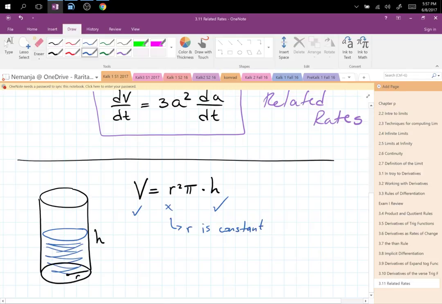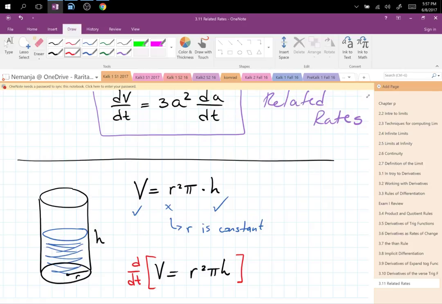Now, because R is constant, when you take your derivative, you get to copy that R because it's just a constant, just as pi is. So if I rewrite this one more time, r squared pi h, and I hit this with the derivative in time, because, guys, the entire section is the derivative in time. Change happens over time. You grow over time, right? Once you were born, you were what, 7 pounds? And now some of us are 700, right?